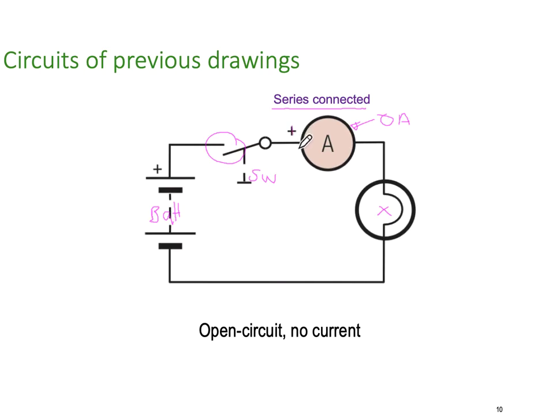If you don't get the polarity correct on your ammeter, the needle will read backwards, or you'll get a negative display. So if you're using a digital one, it doesn't matter because it'll just give you a negative display. And if you're using an analog meter, the needle will want to go the opposite direction. So you've got to be careful that you don't connect an analog meter the wrong way. Otherwise, you could damage the meter.